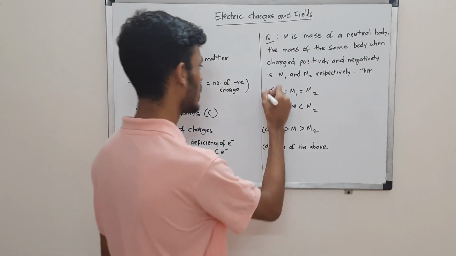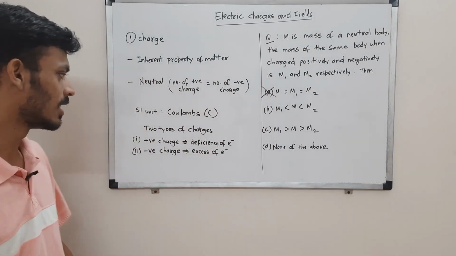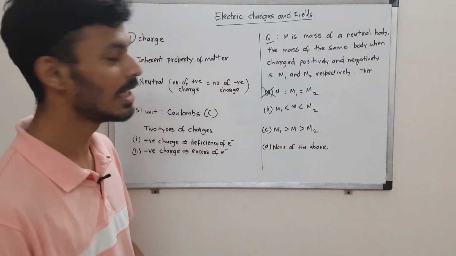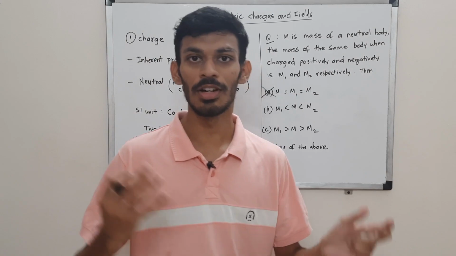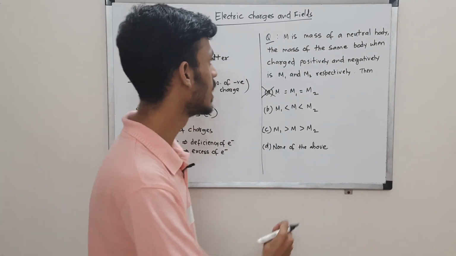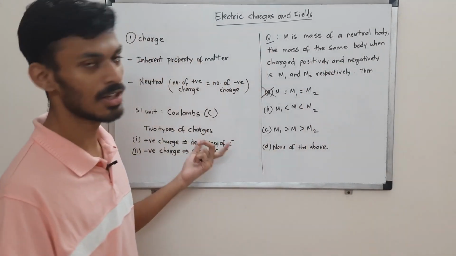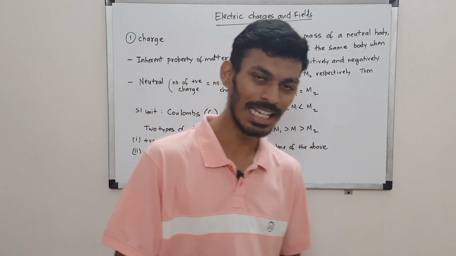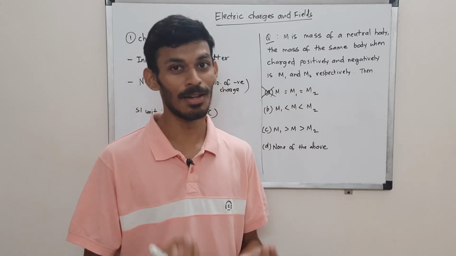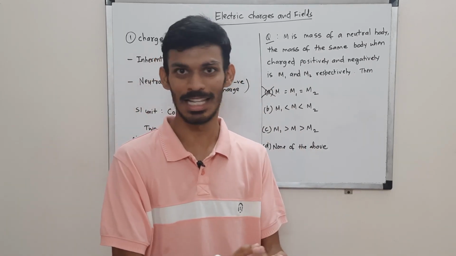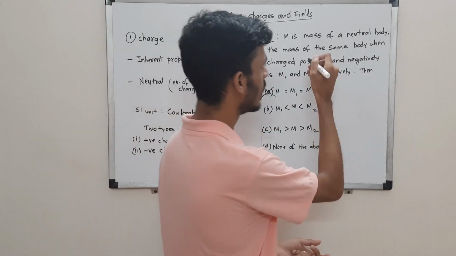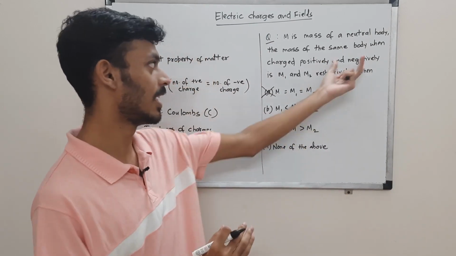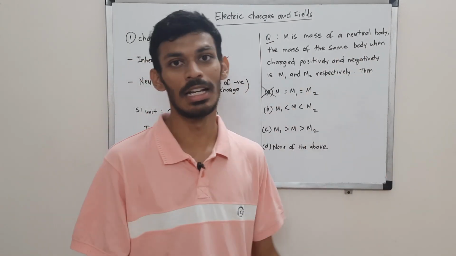But it's actually not. Just now I told you that positive charge is deficiency of electrons and negative is the excess of electrons. So basically there is transfer of charge from one body to another. In case of the positively charged, some electrons are removed from that body, which means that its mass will decrease, because electron itself has some mass. It's very less, but it has some mass. So the positively charged will have less electrons, so its mass will be less, whereas the negatively charged will have excess of electrons, its mass will be more.